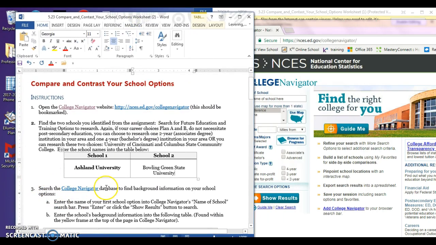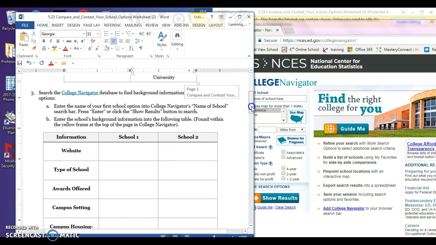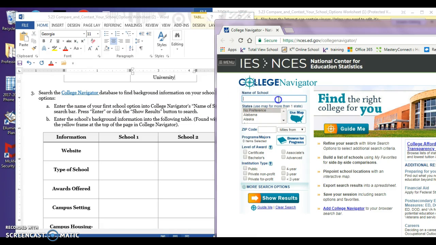So search the College Navigator website to find background information on your school options. Enter the name of your first school option to the College Navigator name of school. So I come over here and I'm going to type in Ashland University. I must have spelled it wrong.